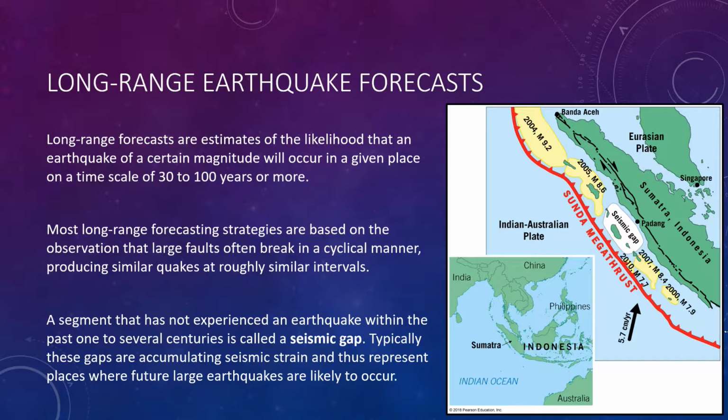Scientists are particularly concerned about this seismic gap because rupture of an adjacent segment on the fault caused the 2004 Indian Ocean earthquake and tsunami that claimed 230,000 lives. So you can see along this megathrust fault, we saw huge earthquakes, magnitude 7.9 all the way up to a 9.2. And in the middle, there's been a gap since 1797. So this is a place where a lot of tension is probably building up and can become a problem down the road.